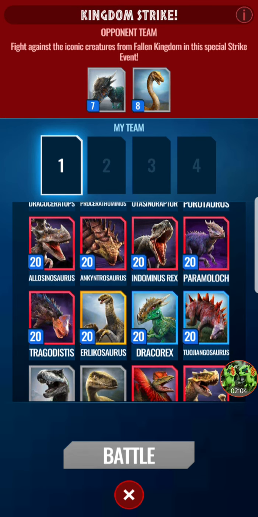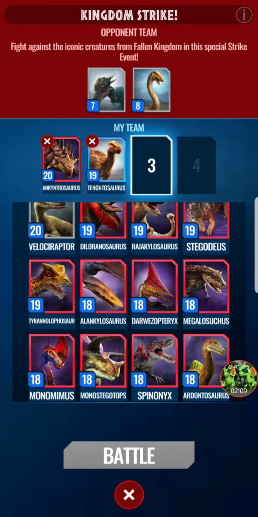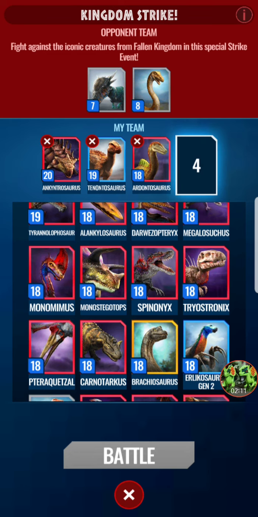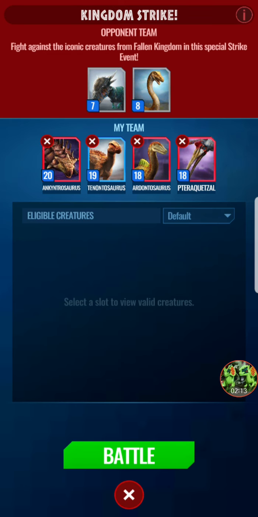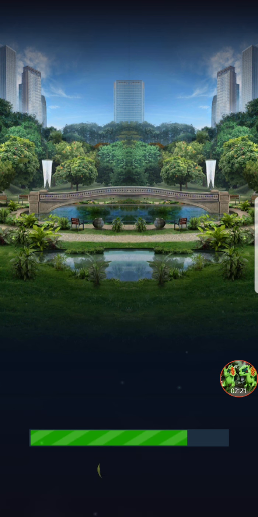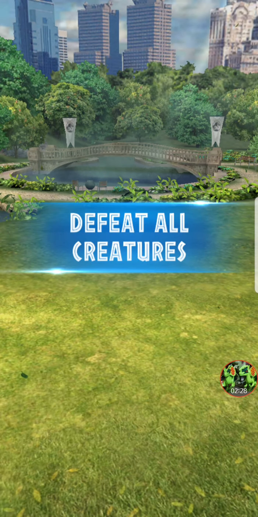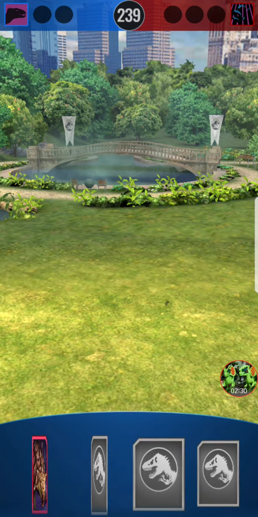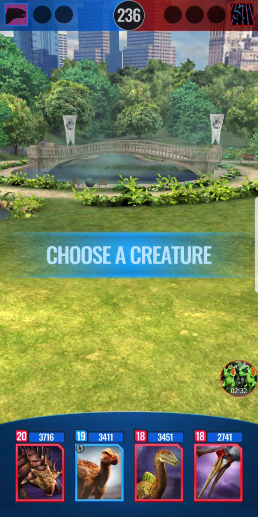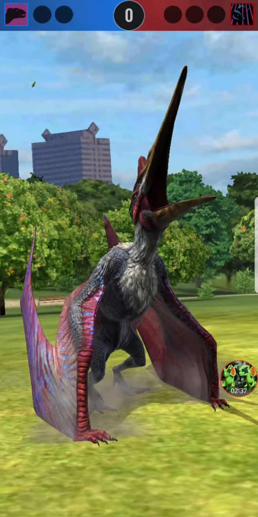Let's use some creatures that we actually haven't used in a while. So let's use you. Oh, Tenontosaurus is actually pretty cool. And Terraquetzal, let's use these guys. Let's rinse down this team. I kind of wish that these battles were actually more difficult. I don't know what the hell's wrong with this music these days. Okay. Let's use Terraquetzal.